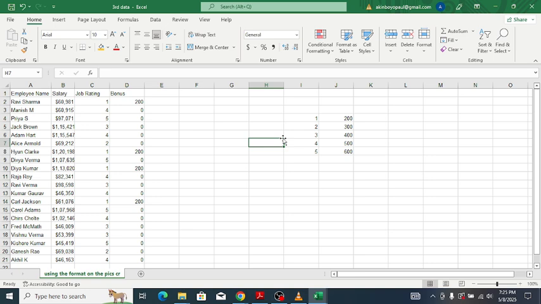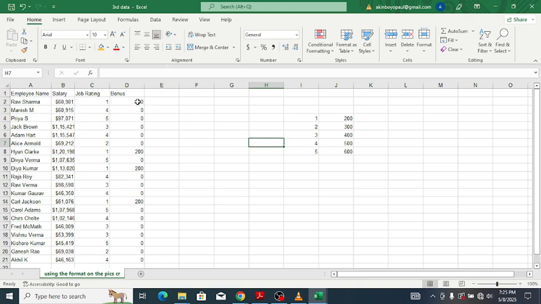Now, the first one we just did, we only did for 1. That is where nested if comes in. You can see that on this one we only used 1 if. So when you are having many logical tests, that is when you make use of nested if. That is, you'll be having if inside if inside if. Do you get? But if you are making use of ifs, there is no need for that. But as I told you earlier on, it is not all Excel, it's only the current one that has ifs.